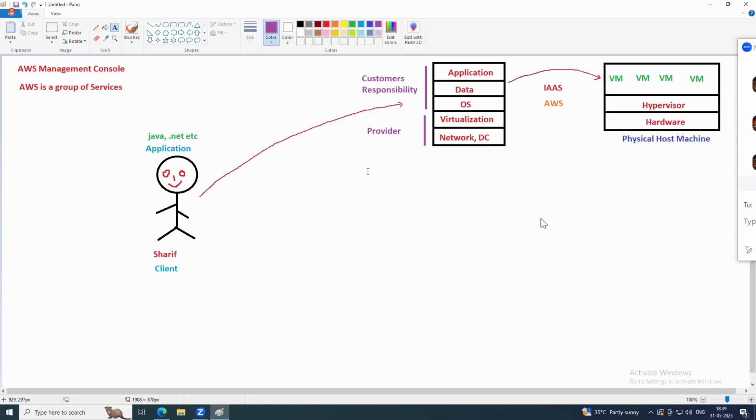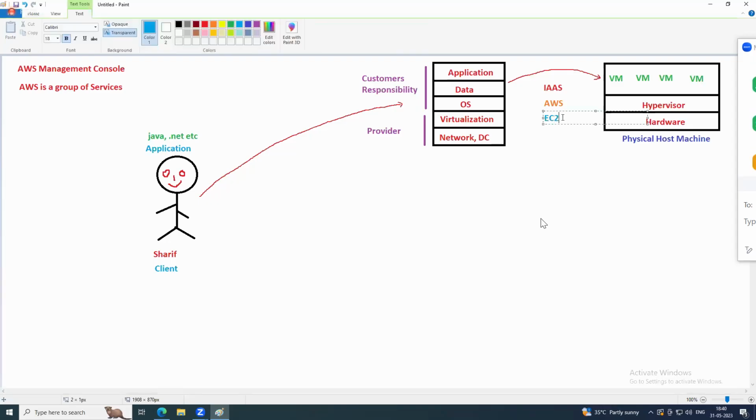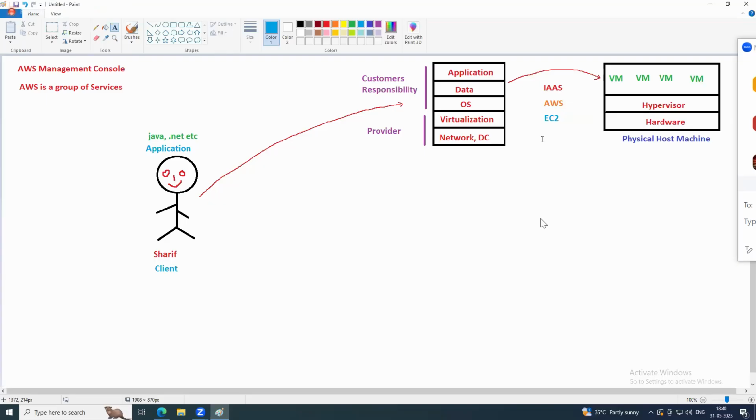Chitti, I congratulate you, now that I'm introducing you to the first service. If you want to create virtual machines in AWS, the service you should go to is EC2. What is that? EC2. That is the first service that you are hearing about from AWS. You have to pronounce it. What is the full form of EC2?